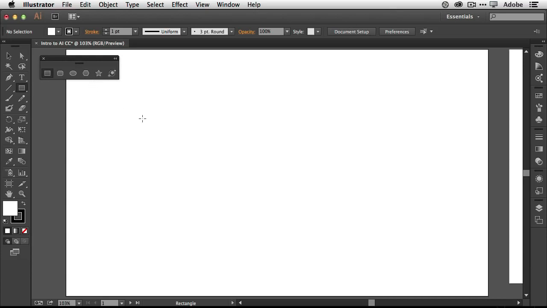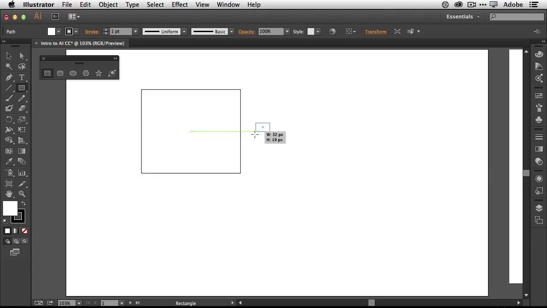Now, when I want to draw a shape, I can do it like one of maybe 2 or 3 ways. One, I can just go ahead and just simply drag out a rectangle. Okay, that's what I expect. Number 2, I can simply drag out another rectangle, but if I hold down my Shift key, I'm constraining it to a perfect square. So it will not be a rectangle, it will be a square instead.